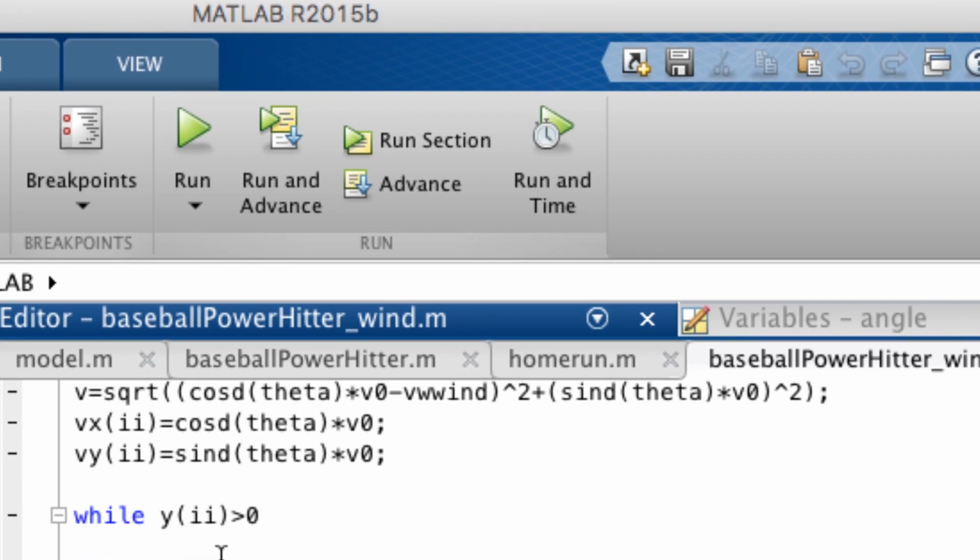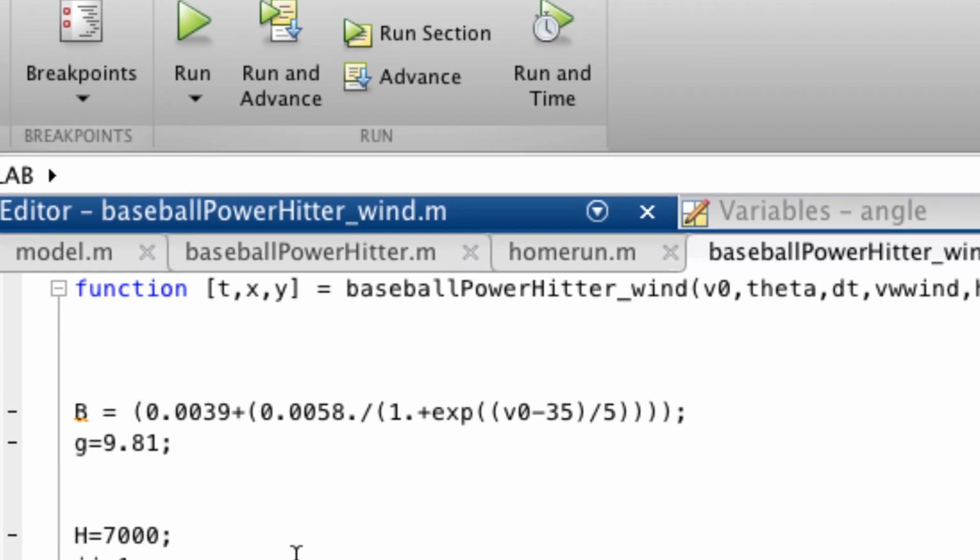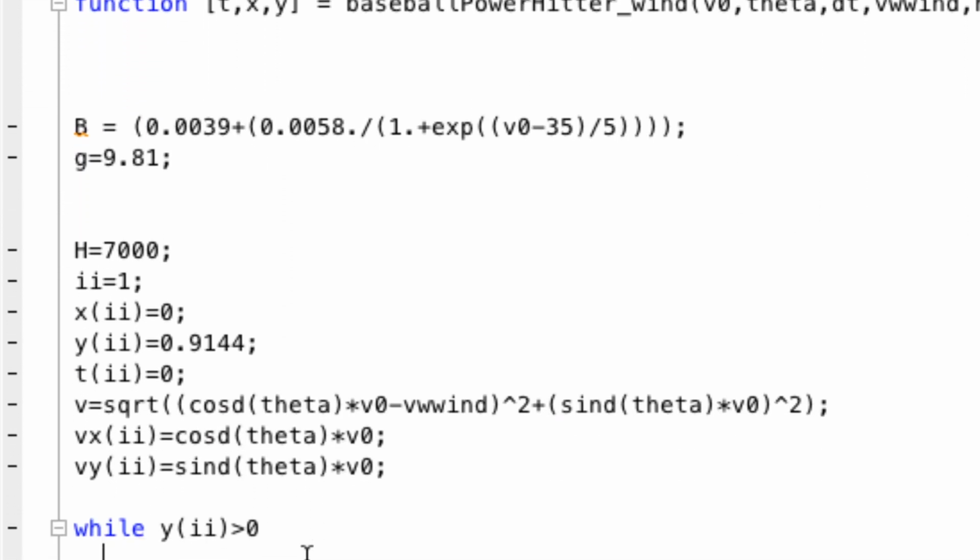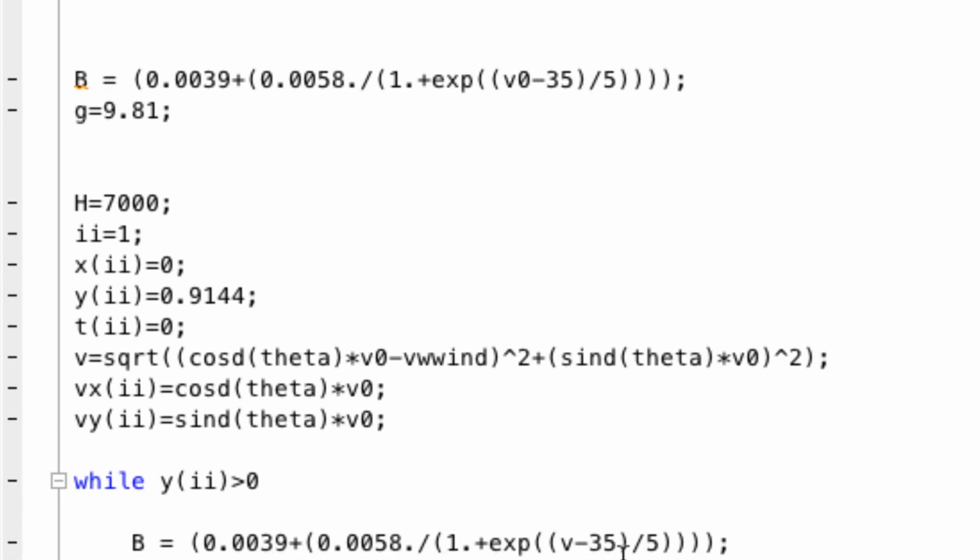Okay, so in this function, it tells us that the new drag coefficient in the y direction, because that's where atmospheric pressure acts, is b times the exponential of negative y, which is your elevation, over h, which is just a constant of 7,000 meters or 7 kilometers. So I just set that h constant right here. B stays the same to start with. And then this is all the same.